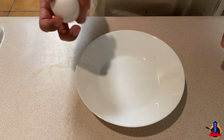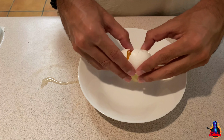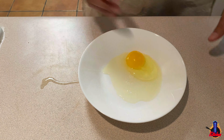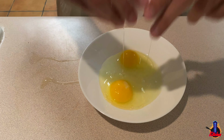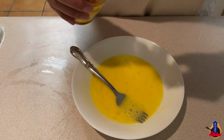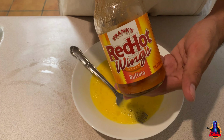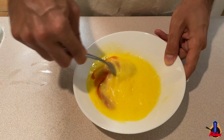And just for our egg mixture, we're just gonna crack 2 eggs into a plate or a bowl. I'm gonna use this kind of concave plate. Makes it a bit easier. And then we're just gonna beat these 2 eggs together. And optionally, you can add a little bit of hot sauce to your egg mix as well. It might have been too much.